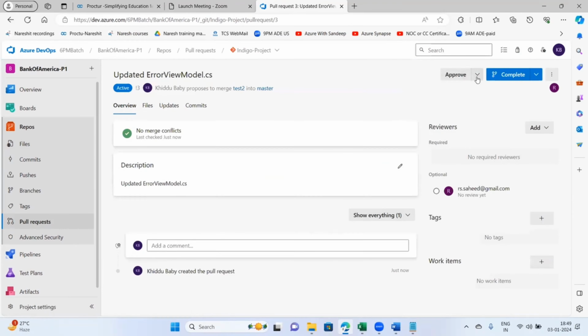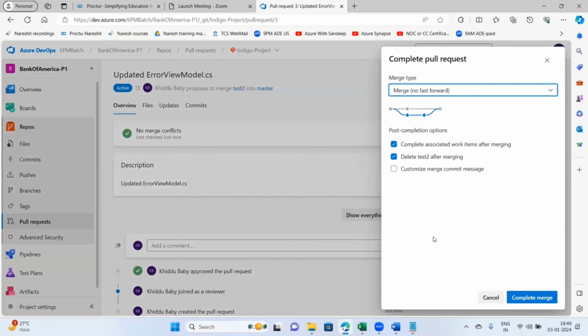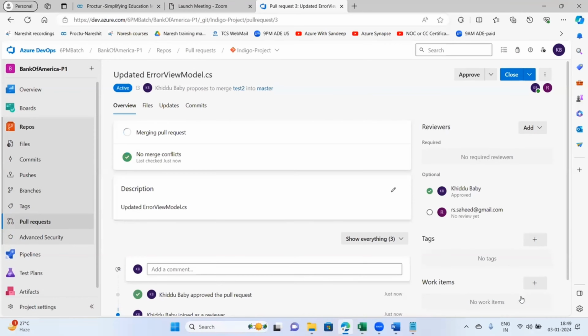Sometimes the reviewer, if everything is good, correct, will simply approve it. He won't do anything. If he wants to give some suggestions, he'll give. If he's busy and cannot do the review, he'll ask you to wait. Else he'll reject if you have done some blunder mistake. Click on approve. Say complete. If you want to still keep this branch, then uncheck this box. If you want to delete this test2 branch, then check this box and then say complete merge. Okay, fine. Done now. See, what will you see now?